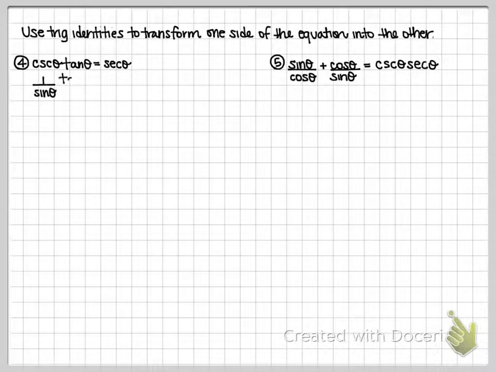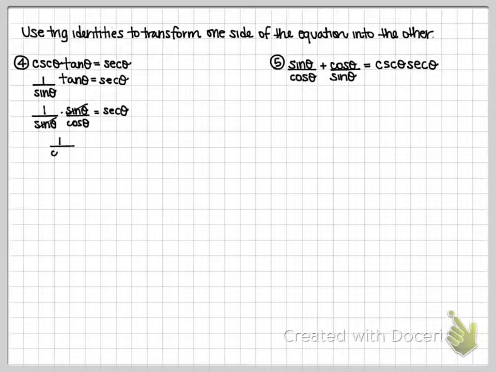Now I'm going to show all of my steps here. Definitely more than I need to, but I don't want to lose you people. So now let's do some sort of a replacement here with tangent. I know that tangent is sine over cosine, so let's do that one. I see that the sines cancel, so I get a 1 over cosine. And that's actually true, because the reciprocal for cosine is secant.